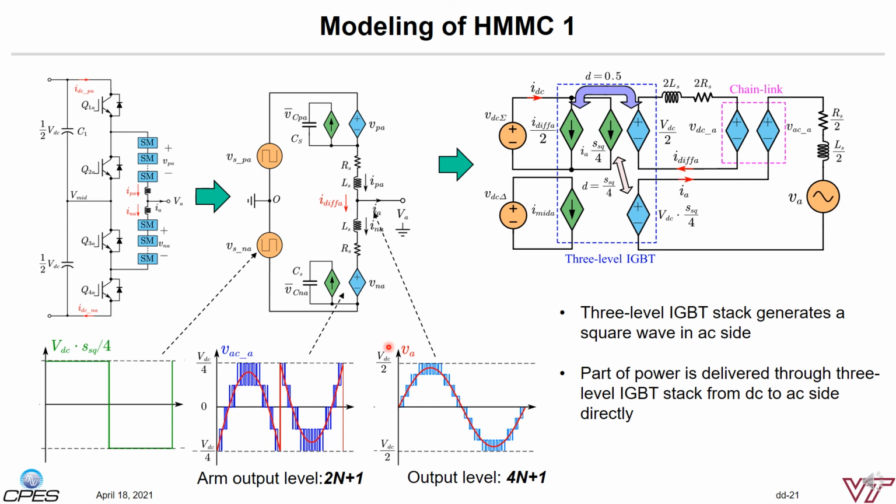One thing I want to mention here is, as the square wave voltage source contains the fundamental AC voltage, the total AC output is produced by stacking the arm voltage on top of the square wave. Therefore, the 3-level structure can deliver part of the total power directly from the DC side to the AC side without going through the MMC submodule capacitors. This is why HMMC can save the total capacitor requirement.